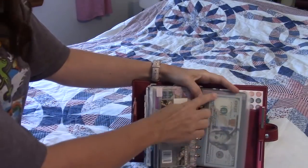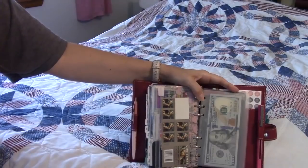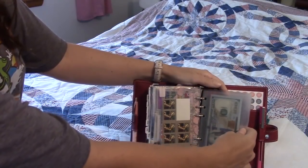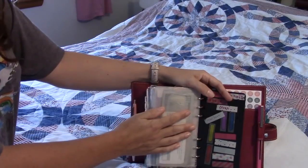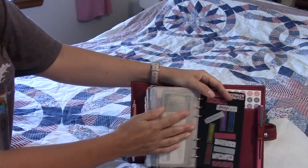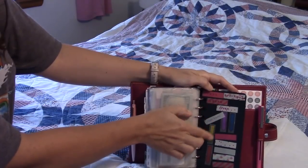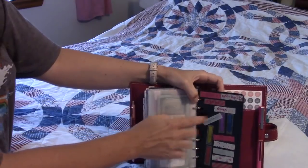This next thing here, I have some money in here that's about to go away. That is something that I'm getting ready to go down and pay for, so I wanted to make sure I had that accessible so I can go get that handled. And also in this top loading pocket, I also have a wallet insert. I've had it for years where you can put in a whole bunch of different cards. So all my cards that I don't use regularly are in that insert inside this pocket. And then my back page lifter here, I just have some recurring events that I have written on labels, etc.